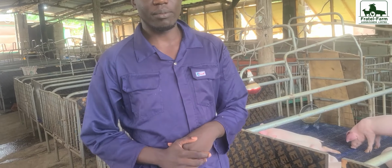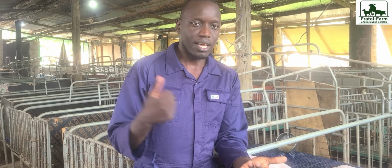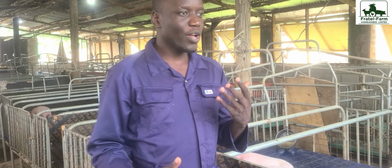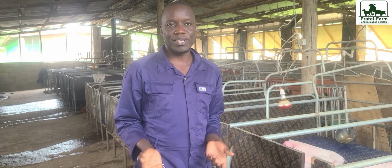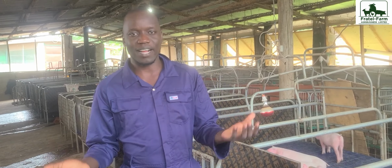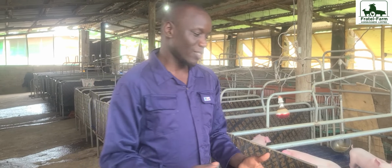So in Uganda here, the market for pigs is really good. So it is upon you to have the right marketing strategies for the pork produced at your farm. You find that the way people consume pork is more of a social thing. One person can even eat half a kg of pork. Initially in Uganda here, it's turning into more of a culture where people consume pork from Thursday, Friday, Saturday, Sunday, and you find that there is high consumption of pork. That is one of the benefits of pig farming.